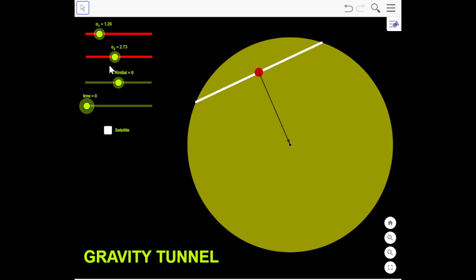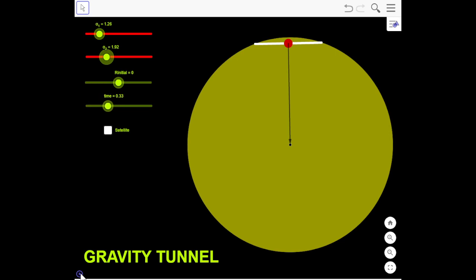I guess we could try going up to the top here and making a very short tunnel. Now I haven't changed anything. If I hit go, do you think it'll move? Nope, not moving. Same thing. This is the rest position. All the force is directly down toward the center. It's all into the wall of the tunnel. None of it is going along the tunnel, so there's nothing to make it move. And we haven't displaced it from its equilibrium position to give it any potential energy.